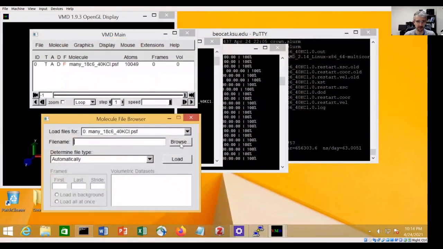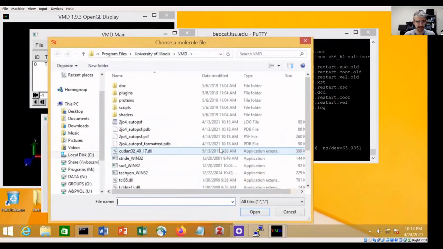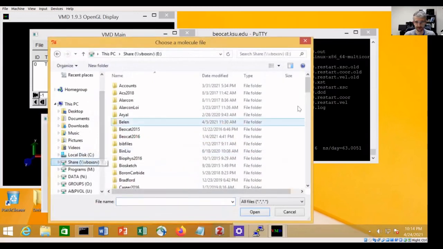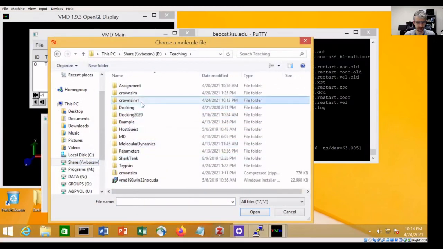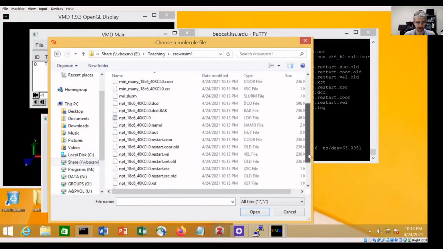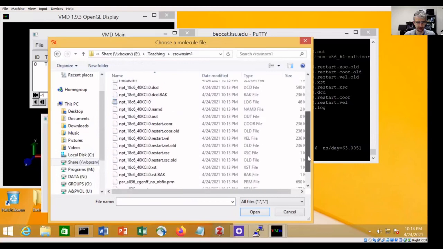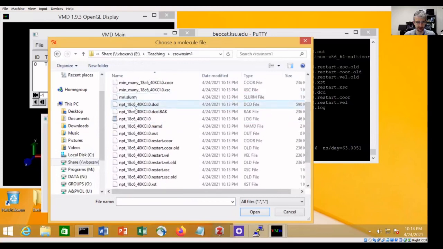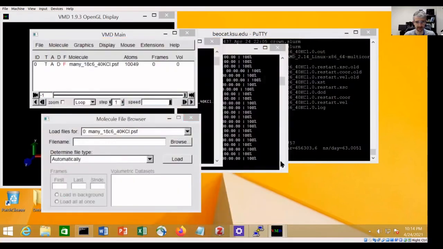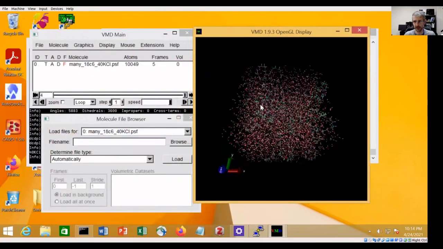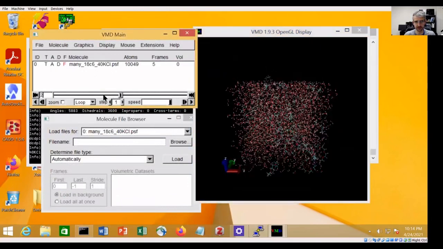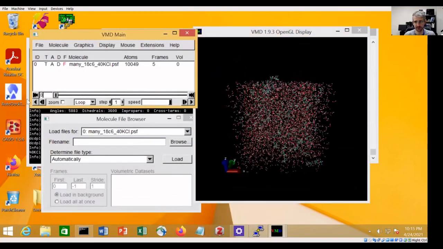Okay, and then I want to load the DCD file, which is this npt_18c6_40kcl.0.dcd. Okay, so I'll hit load, and that will load all of the frames that we have so far from the simulation. So far we have 5 frames.